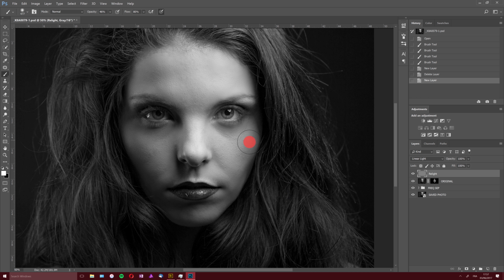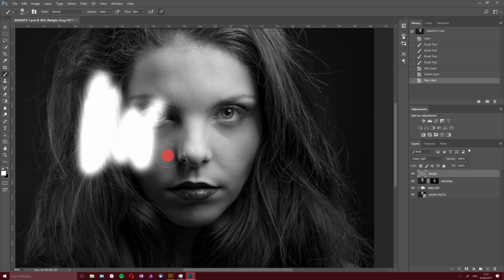I'm going to take the B brush, and this is white in the selected color, and let's put the opacity all the way up to 100%. And if I start painting, as you can see, it's a lot stronger than it should be, but it makes the pixels below the relight layer brighter than the original. Let's undo that and put something a bit more reasonable. So either you change the opacity for something lower, or you select something that is from the pure white to obviously the neutral gray.